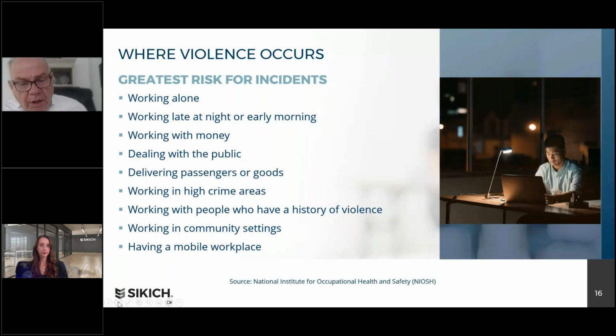So there are greater risks. It can happen anywhere to anyone, as evidenced by the two stories I shared with you, the domestic violence case that we experienced, and our partner in training, the former chief of Aurora. They could happen anywhere, anytime, with anybody. And look at all these risks for incidents. Chances are, the vast majority, if not all, of our attendees here are experiencing this type of situation and setting in their workplace for their employees.